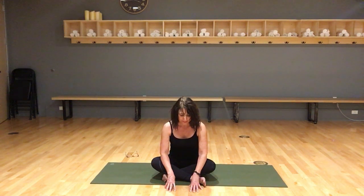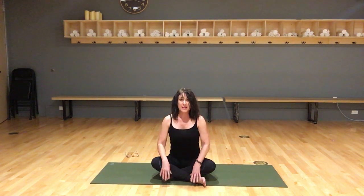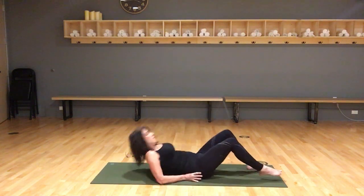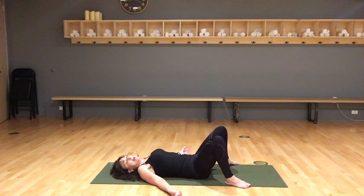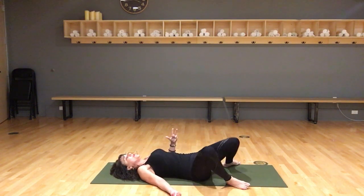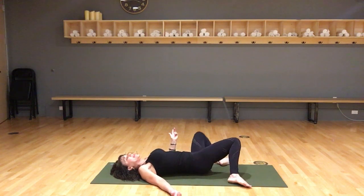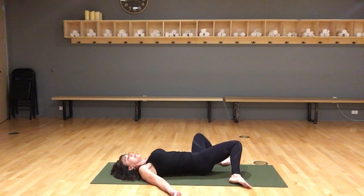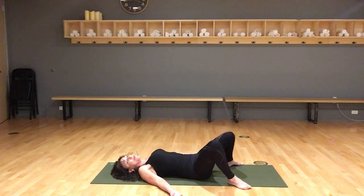Come back to center, then roll over onto your back, lying on the floor. Place your feet to the width of the mat. Starting gently and slowly, start to windshield wiper the legs back and forth — start slow and let the legs progress closer and closer to the floor. You can actually do this one before you get out of bed in the morning if you're feeling a bit stiff.